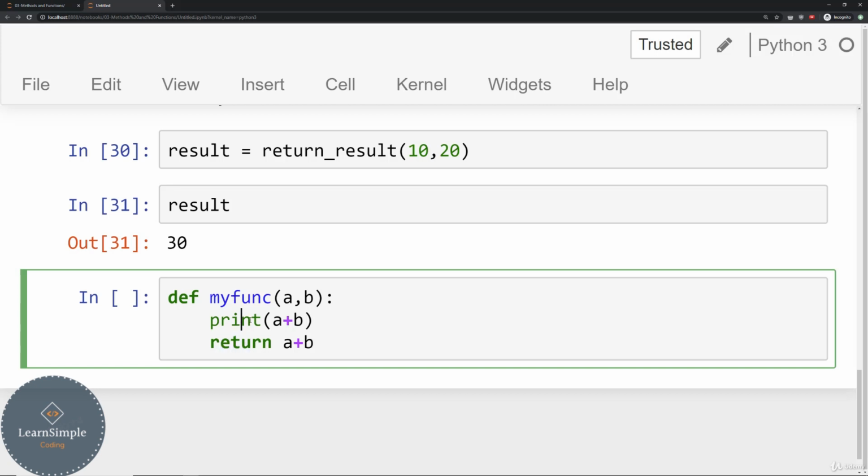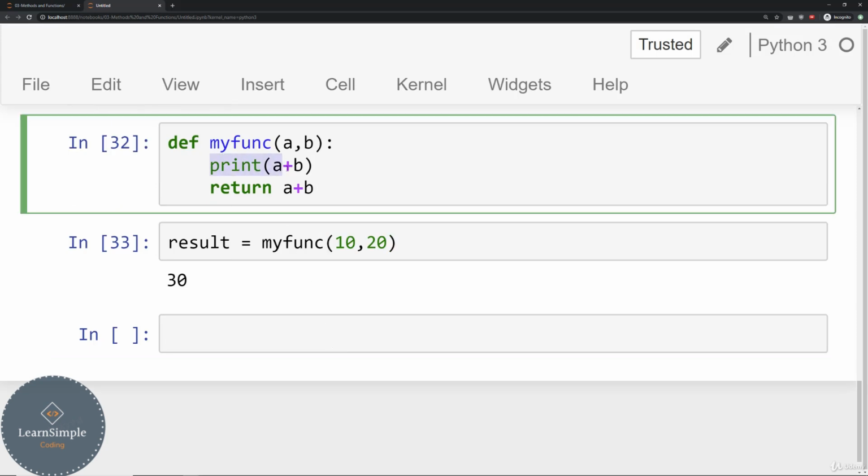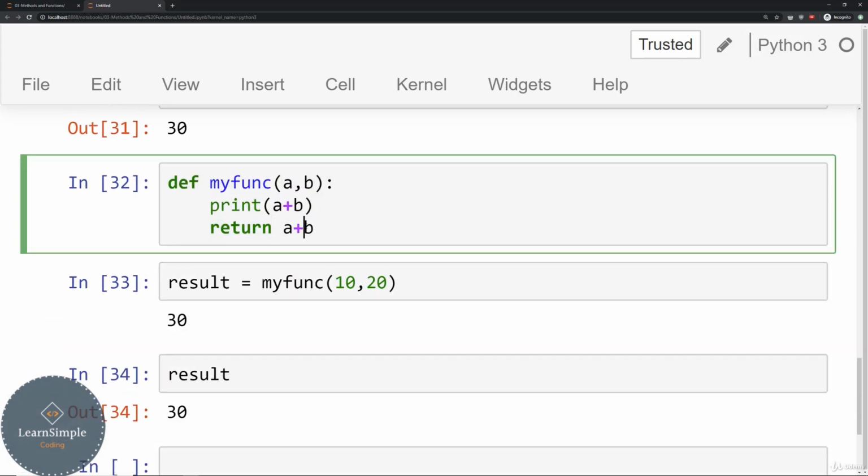You usually either just return or just print. Most common just return. But if for some reason you find yourself saying, in my large script, I want to be able to kind of view the results as they're coming in, then you could print and then also return, which kind of allows you to get the best of both worlds, so to speak. So I could say result, my function, 10 and 20, run this. Notice that this print gets executed, but then this return also gets executed. So now result is equal to 30. Again, not super common to do this, but when you're debugging sometimes as a beginner, it is useful to have these print statements within a function, so you can see what's going on internally.